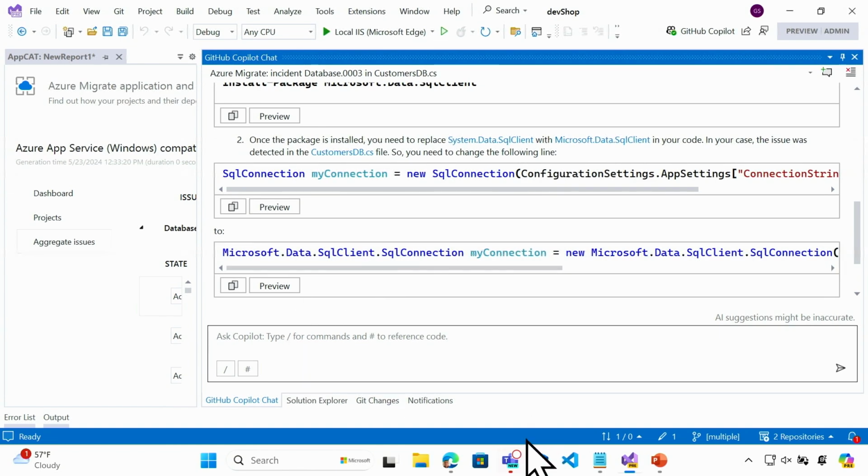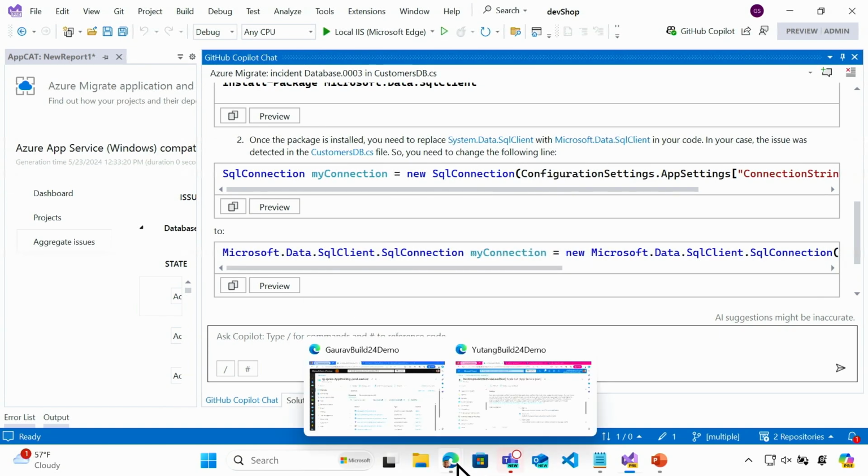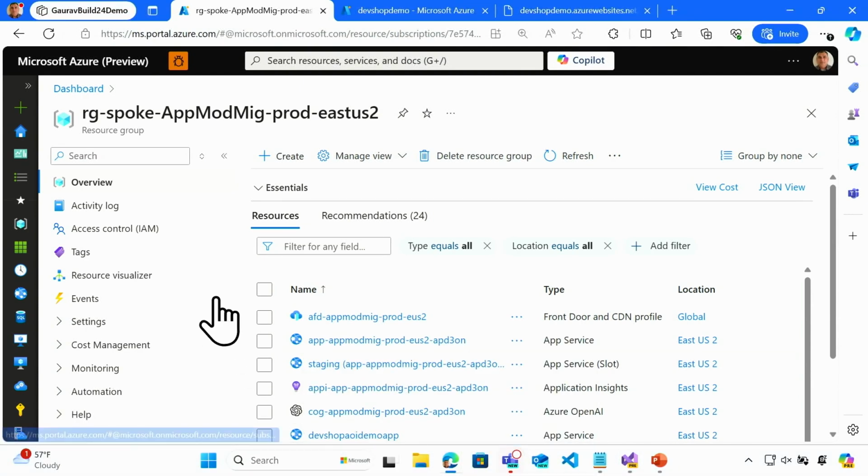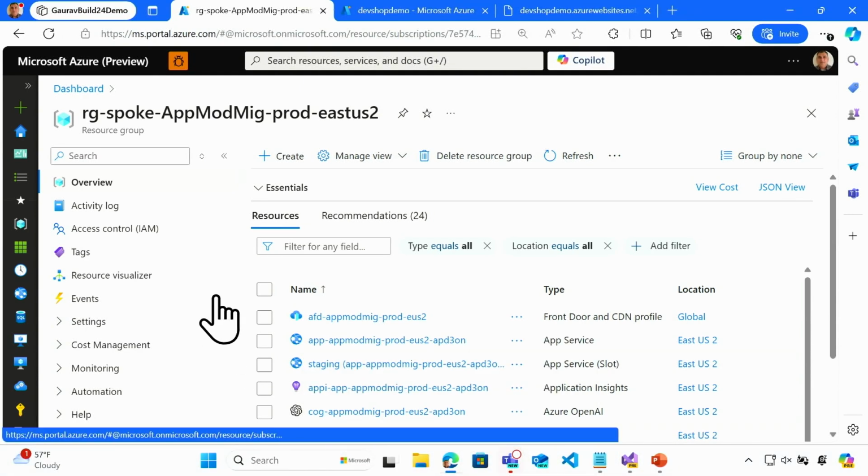In the interest of time, I've already gone ahead and migrated this web application. For migration, we have many tools already available. You can do a simple right-click publish from Visual Studio, or you can use PowerShell scripts, or you can use the integrated bulk migration experience within Azure Migrate.